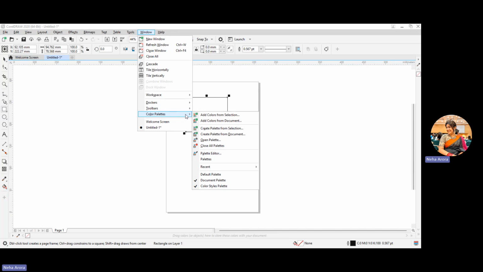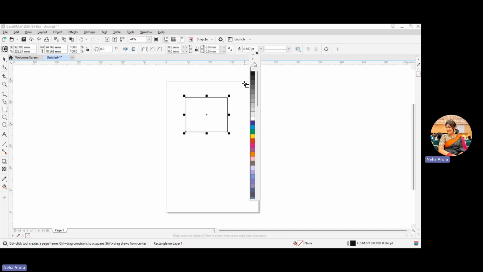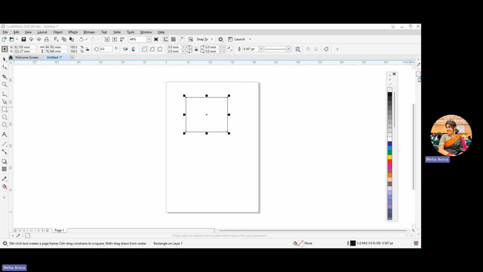For example, I need a palette, so I need the default palette. This is my default palette, and I want to work with this, right? We can drag and drop here. To fill the color we use the left click, and if we want to give the border color, we can right click on it. The density we can change from here. For example, I'm giving it a density of 4.